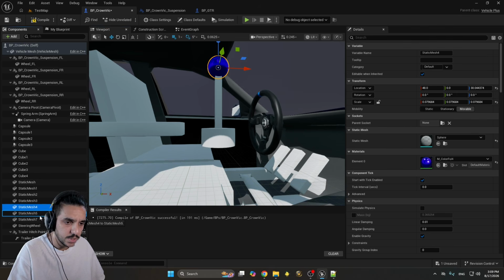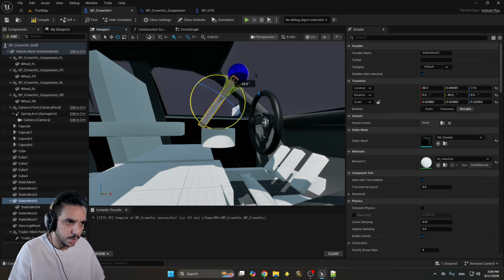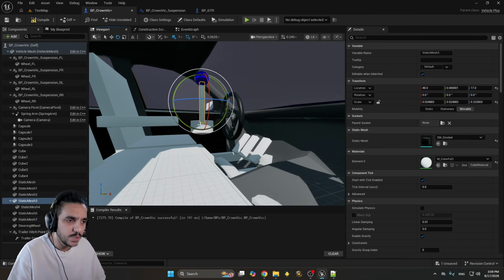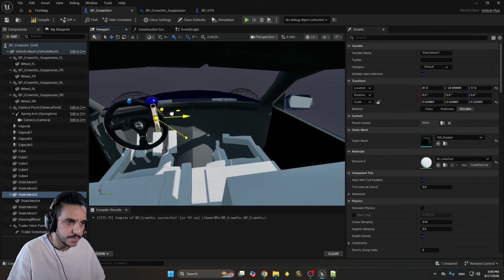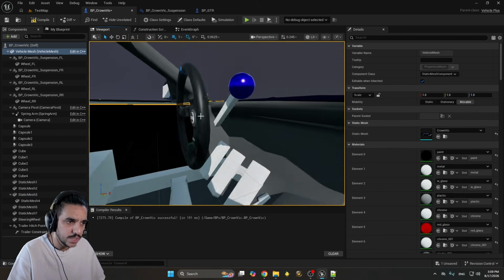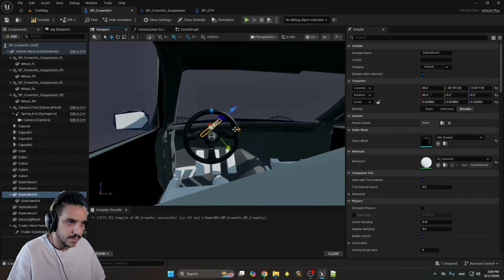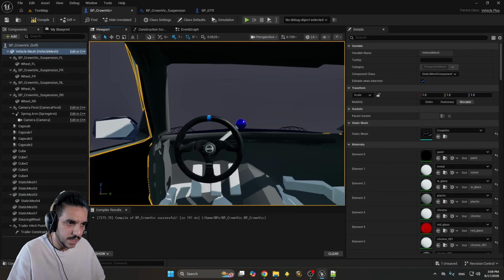Yes. Put it under. This is number 3. This is number 4. 4 goes under 3. So whenever we move this, yeah, this is so simple, right? Actually, we don't need the base anymore, and this should go behind the wheel, something like that. So that's how you change gears in a Ford Crown Vic. Am I right or wrong? I think I'm right. Okay, just to make it visible, I'm gonna keep it like that.